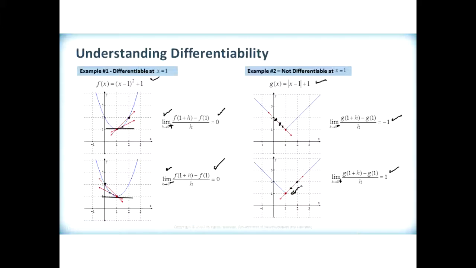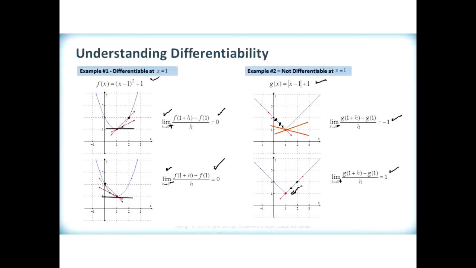A less fancy way to think about that is let's just look at the top graph here. Let's say I wanted to try to draw a tangent line at that point where x equals 1. Well, if you remember, one thing we should know about tangents is that they are unique. There's only one tangent that can touch a particular curve at that point of tangency. There's only one real one. So if we look at this and I try to draw a tangent line, I could draw it like that and I'd only touch the curve at one place. Or I could draw it like this and I'd only touch the curve at one place.